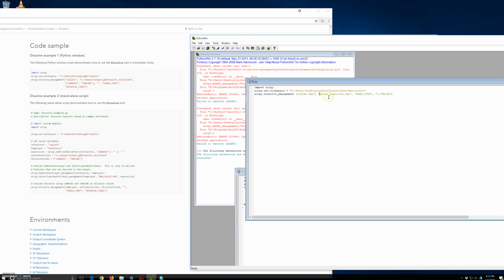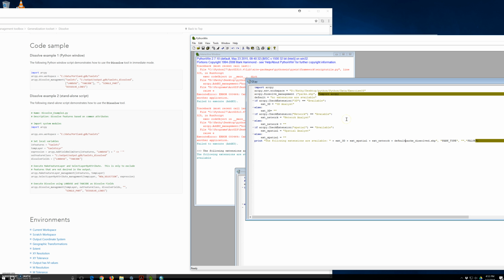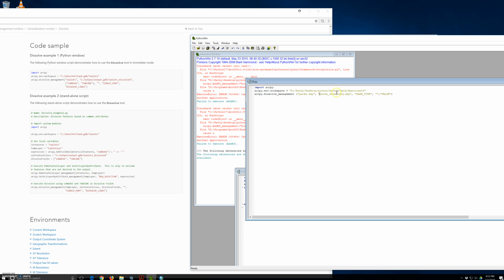Actually, I could do this. Oops, Control Z. I can just put the output name because I already defined my environment, and then parks_dissolve, and park type.